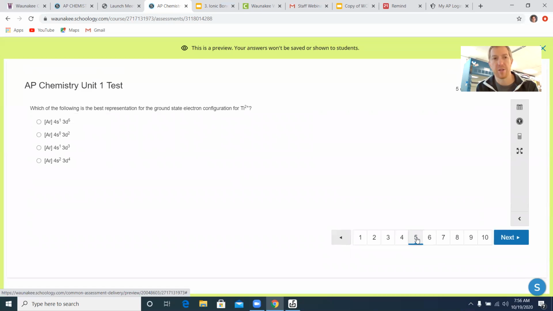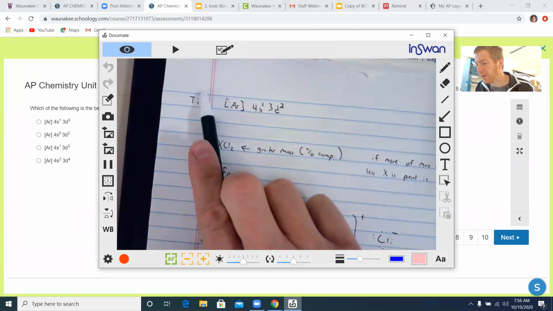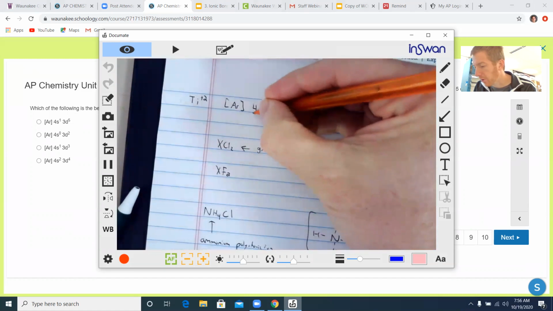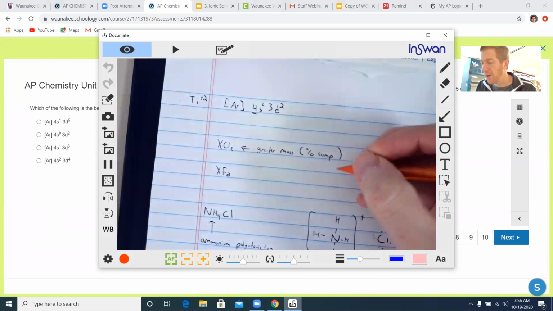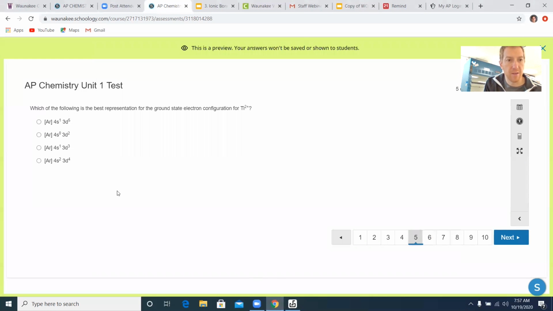Here's one of the main questions the students got wrong. Electron configuration for a transition metal ion. On my sheet of paper here, I have regular titanium's shorthand notation. What you were taught is that you lose from the outermost shell first. That means these 2 electrons will be gone. That's what you needed to identify when you did this. And as you can see then, right here would be your response.